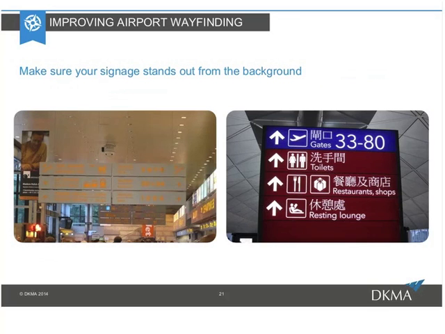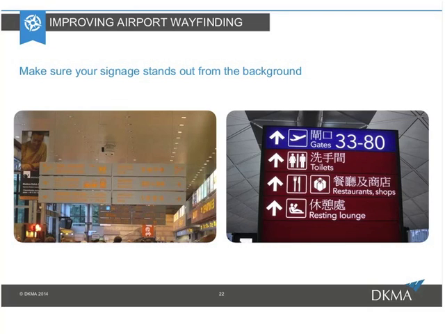If you want your signs to stand out, the first and most obvious thing that you need to do is to make sure the color code you're using is good enough to stand out from the background. In the picture on the left, that sign is absolutely unreadable because the airport chose a color code that matched its corporate colors instead of choosing a color code that was easy to read and stood out.